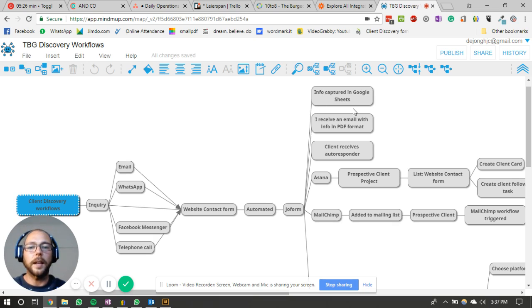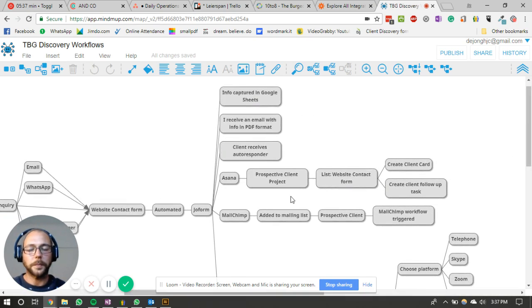But then that information is captured in Google Sheets, so I have a central database of all my clients, at least the prospective clients' details. And then it automatically generates a card in Asana in my prospective client project.